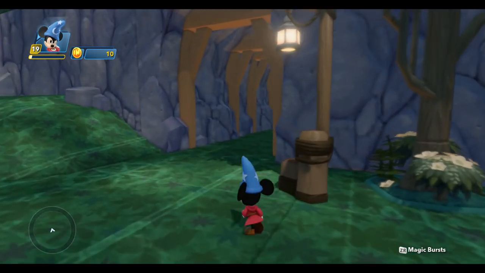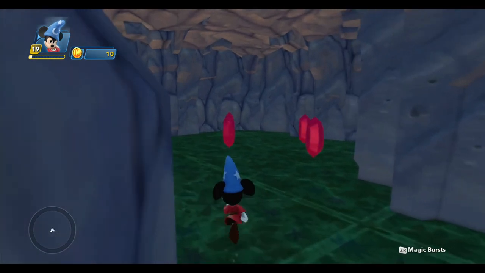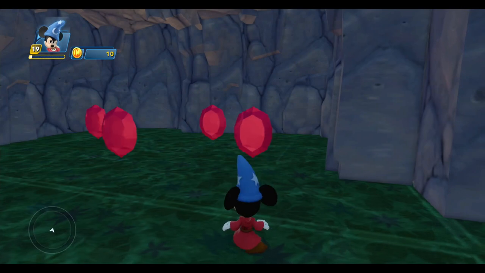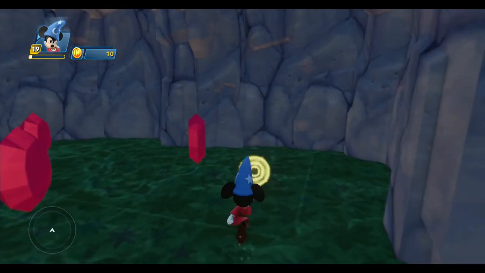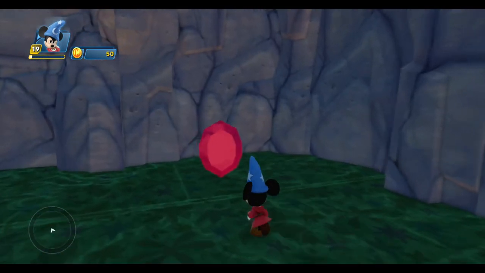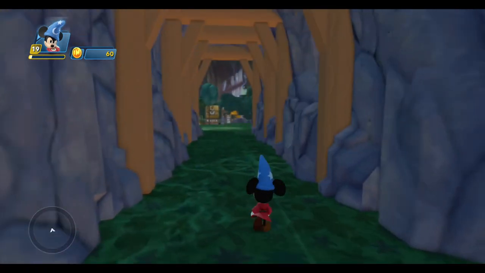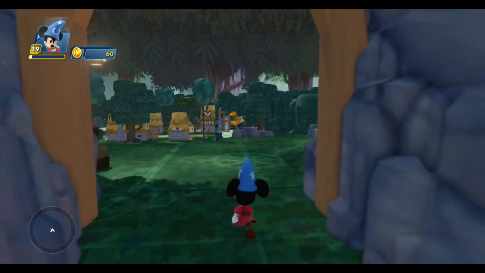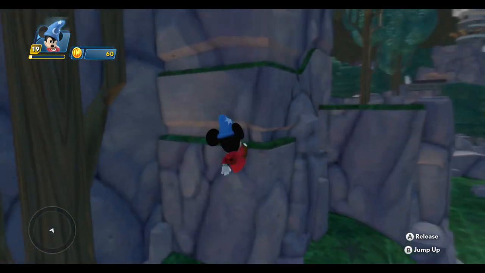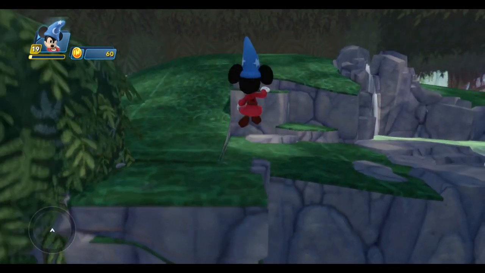So if we head on into the mine, woohoo, we struck it rich. And watch as I pick up all of these, watch the little money meter in the upper left. Each of these gems is worth 10 gold. So all of a sudden we've got 60 gold. Now we've got some money to do something. So that's really good. And let's head up to Merlin's Tower. We'll do that next.